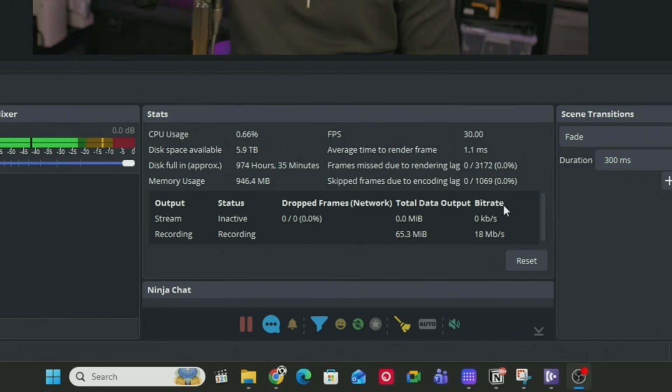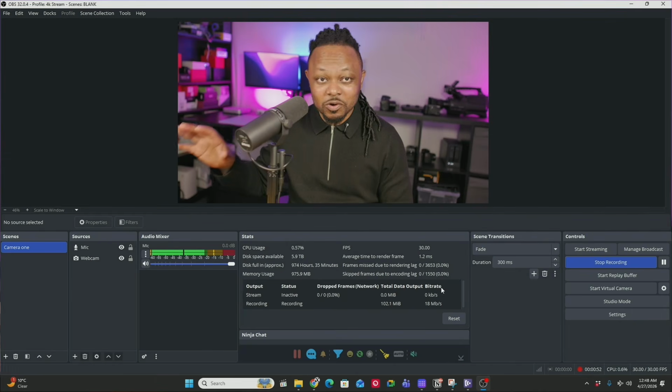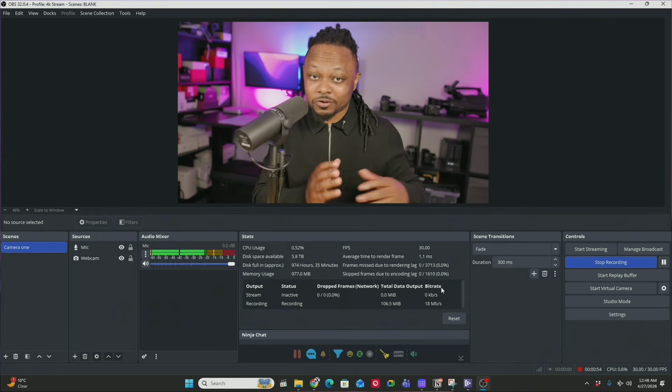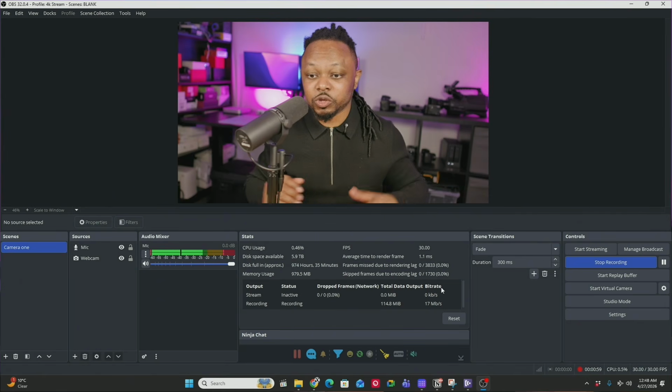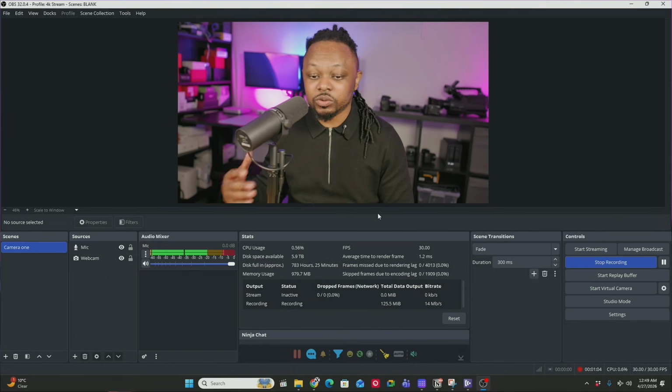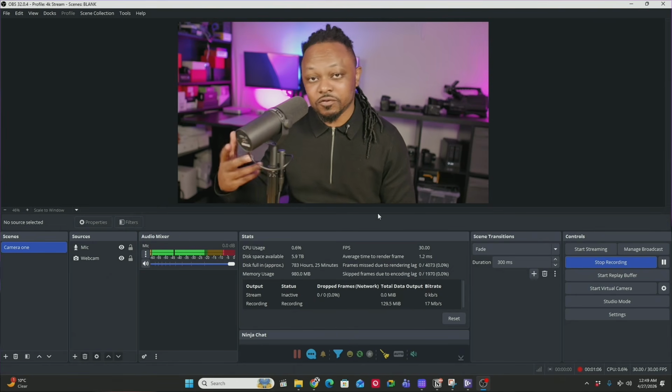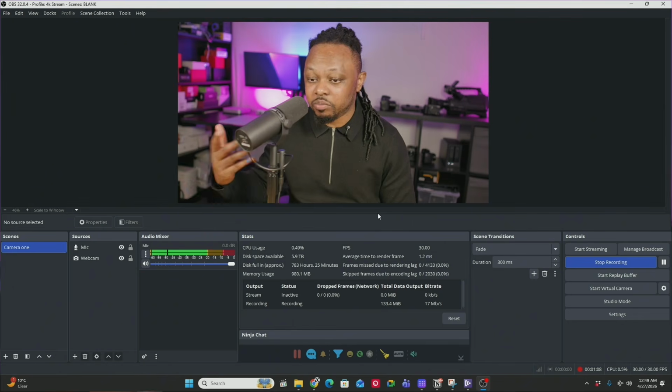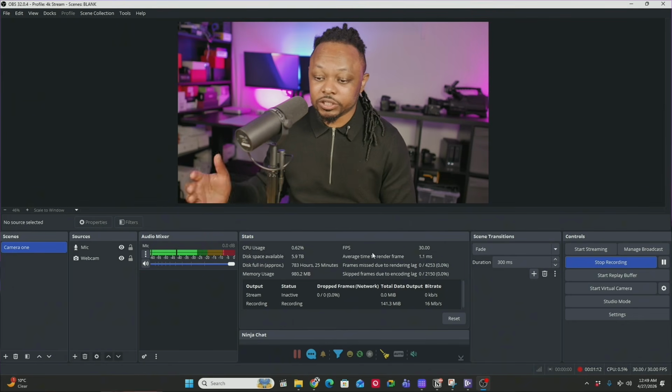Right now, we can see that I have a smooth recording. Okay, so you can see that everything is good even when I move. Again, I can also add some graphics and other stuff. I use this computer all the time, so I know that it's gonna work in full HD. And I've struggled before trying to record in 4K, so I really knew, guys. But I wanted to show you that in case you go through the same problems, you know where to look, how to adjust your settings, and if you need to replace or upgrade a part in your computer, you will actually know what to do.